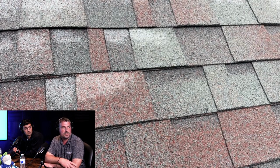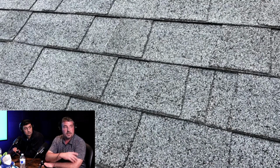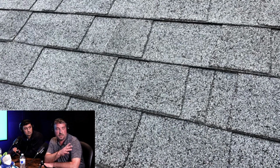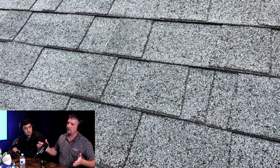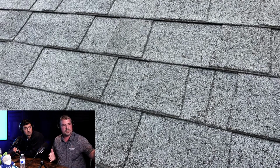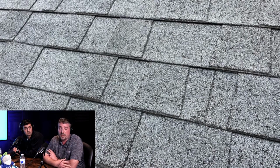That right there, I would call fair to good condition. Very minimal granule loss. No blistering. You see a couple of small black specks here and there, but those aren't blisters. That's just the coloring of the ceramic granules. That condition shot right there, I remember that inspection. That was on a roof with hail damage, and even though maybe I can't pick off any one particular spot in that photo right there that I would call hail damage, we could argue that all day long. But this gives you a general overall idea of the condition throughout the entire slopes, not just focusing on my test area alone, but I want you to know what condition looks like throughout the rest of the slope as well. That definitely helps the adjuster in repair versus replace.